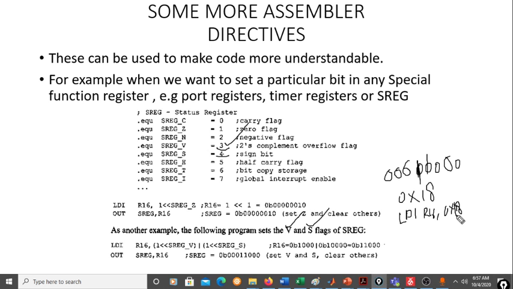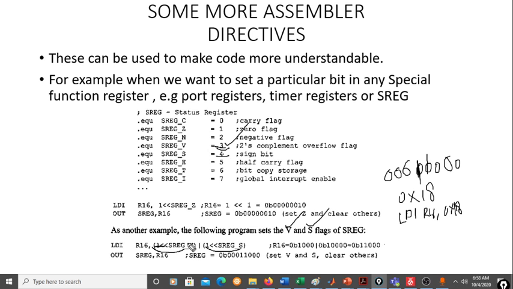We can again clearly see that writing in this way, you will have to think a few seconds to realize which bits are being set. But if we use the assembler directive, here we have used one left shifted SREG_V times and one left shifted SREG_S times. SREG_V is defined as bit number 3, so its value is 3, and SREG_S is defined as 4.